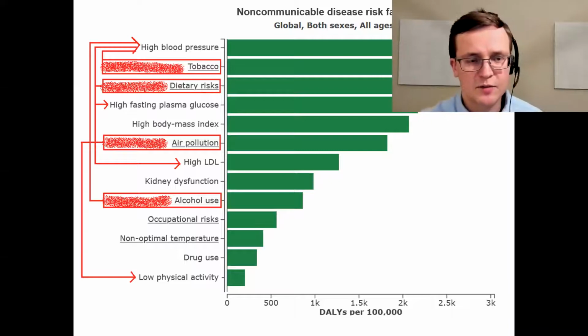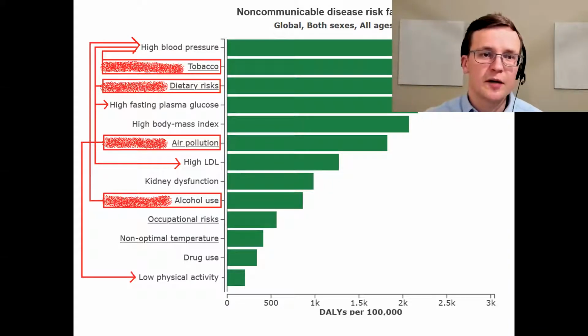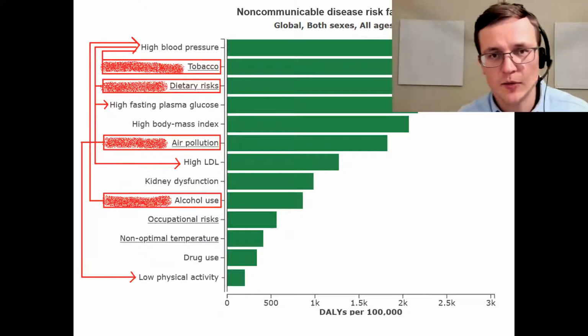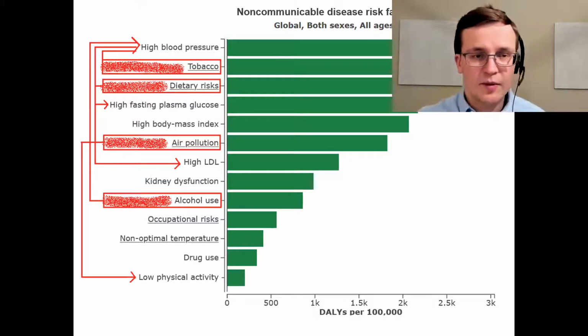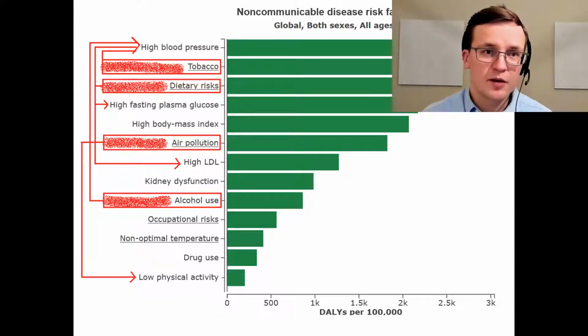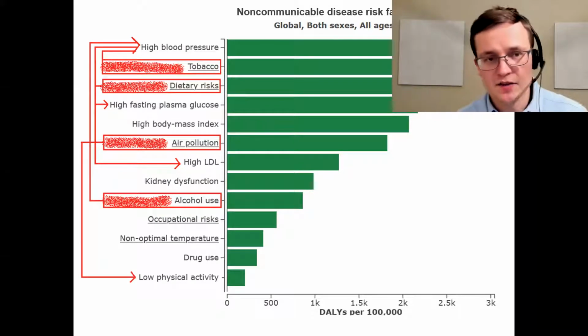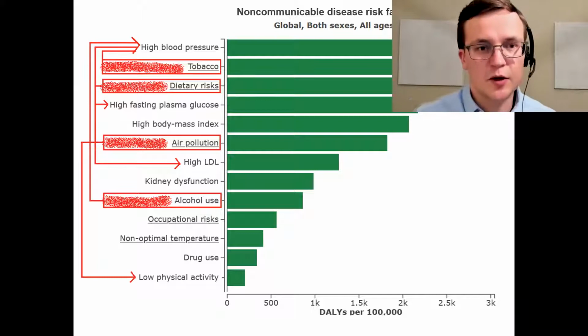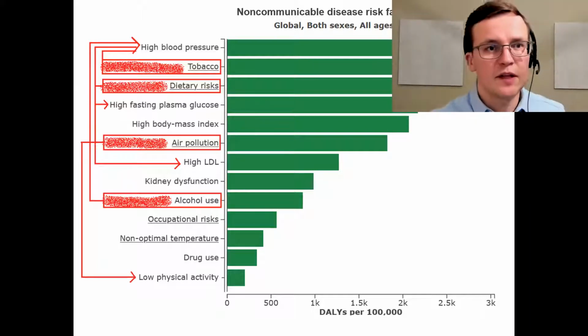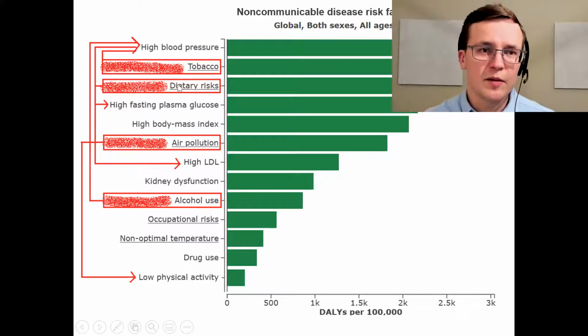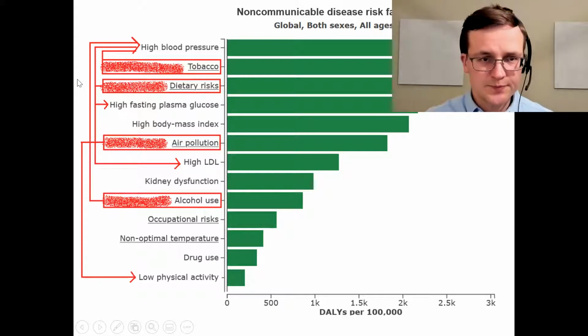If you have a public health system that's strong and you're able to focus on tobacco, diet, air pollution, and alcohol, that's much cheaper, more effective, and probably is the best way to go. And with that, you can create a lot of progress. However, some countries, for political reasons, might find that challenging, and they may choose to instead try to find people that have high blood pressure, glucose, LDL, pick them up one by one and give them some medicalized services to treat those intermediate risk factors. And that's another valid way to prevent diseases, but often is more expensive. However, politically, it seems to appeal to a range of parties, regardless of their ideology.